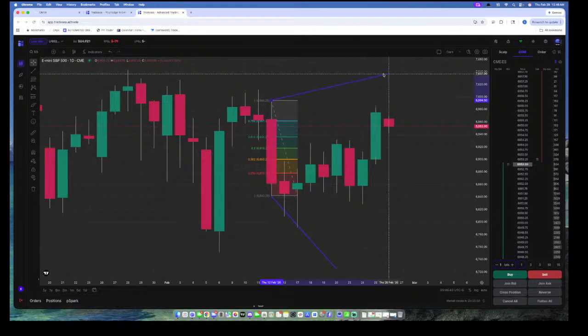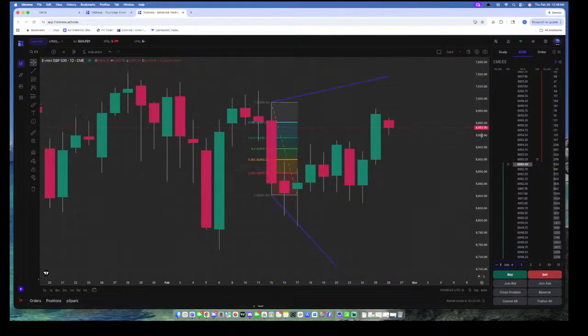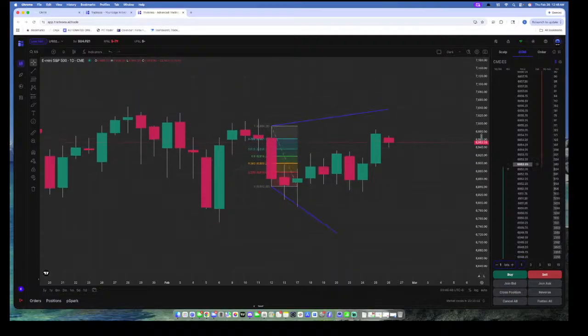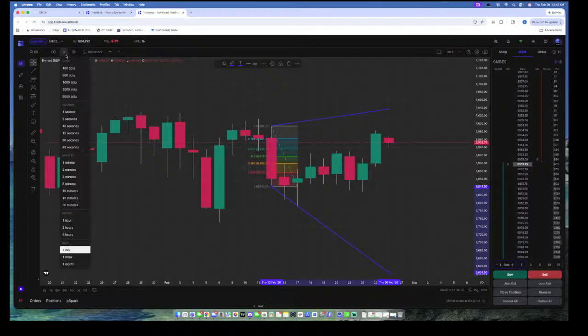This is another beauty of the strat, because guess what? This is a new platform. Never used it before, but I don't need any indicators because once you know the strat, you know the strat. So you can use it on any platform. Anyway, that's a tight broadening formation here. Some people also call this a megaphone pattern. But yeah, so this is a daily chart.